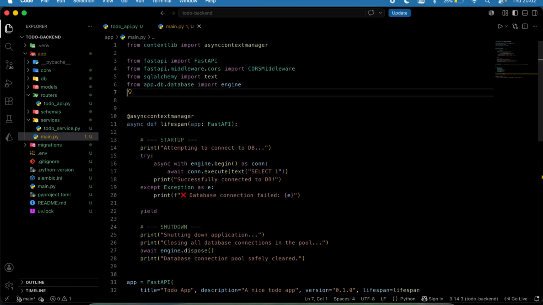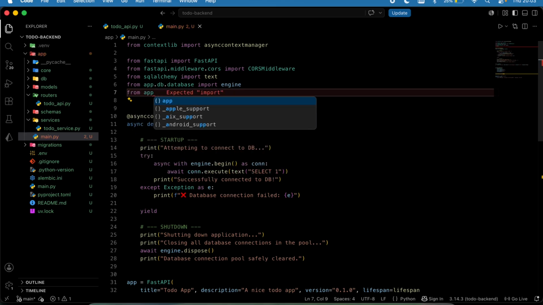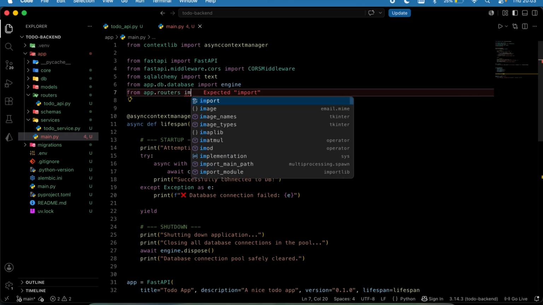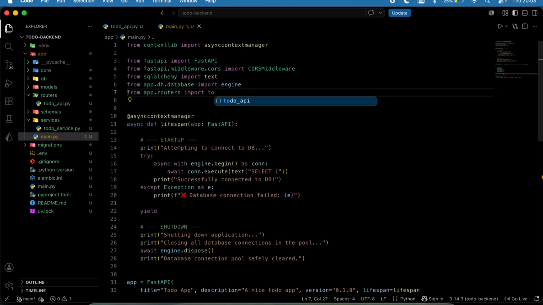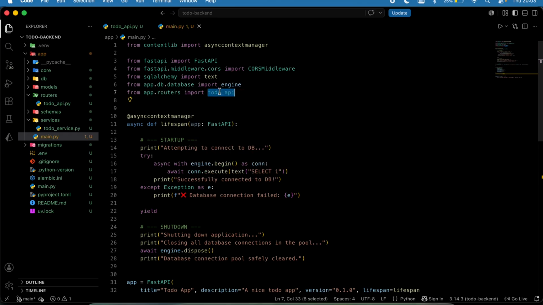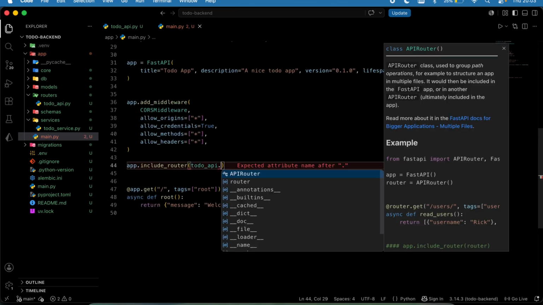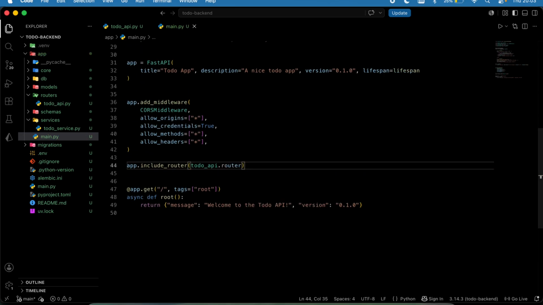That's going to be from app.routers import todo_api. So that's going to be right here. todo_api.router. So this is going to help us to register. Very, very important.